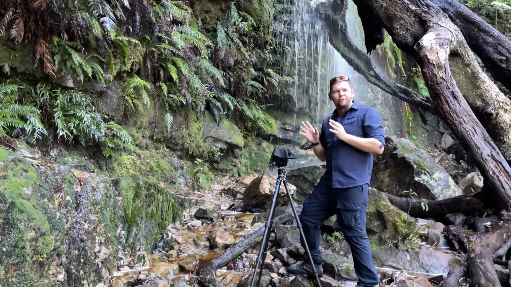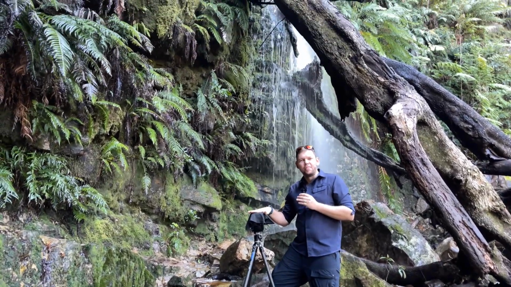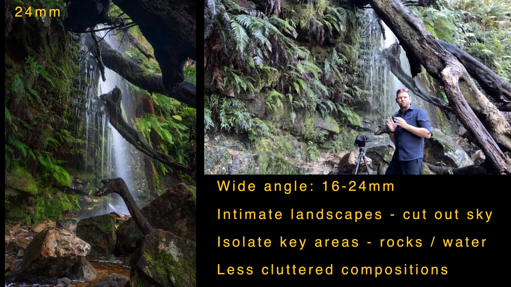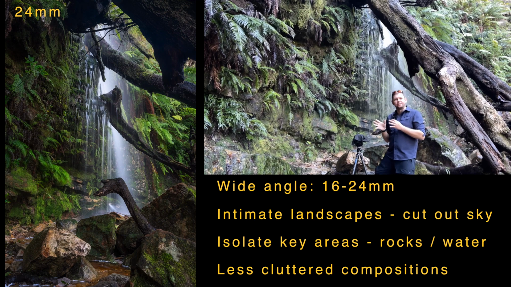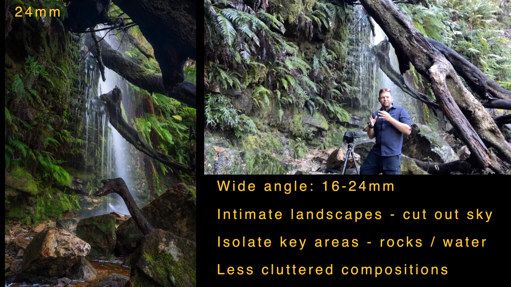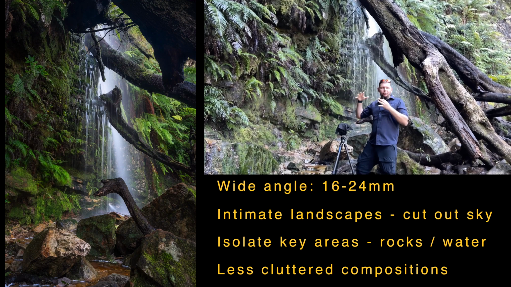The tighter focal lengths, I've come a bit closer to the waterfall. I'm shooting at 24 mils, and for these tighter shots you want to start thinking a little bit more around the idea of more intimate landscapes. You might not necessarily have the whole waterfall in your photo, you might just have parts of it or elements.